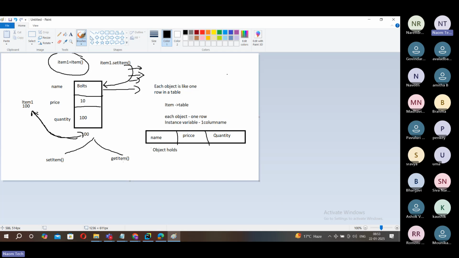Next, once we call get item, what does get item do? When you call item dot get item, it tries to print each value from the object onto the monitor. Suppose this is the monitor. Each time we print, it gets one value from the object and prints onto the console. First time we get volts, when the second print is executed it prints some 10, and the third time it prints quantity, some 100, something like this. So that's what get item does. It simply fetches data from the object and displays it onto the console.